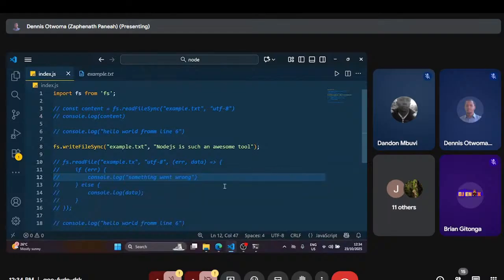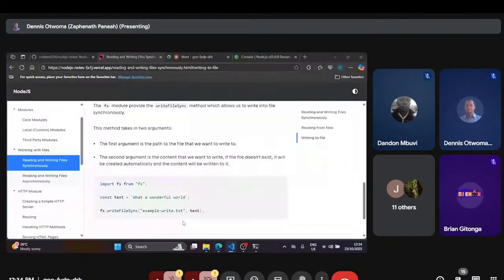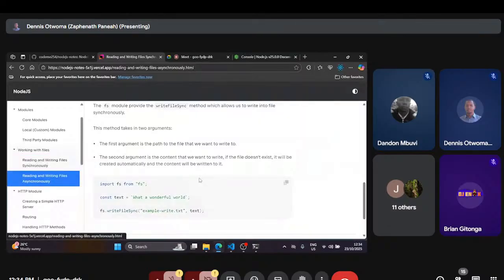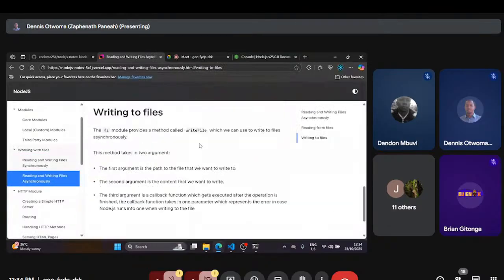And now the asynchronous way of doing that is to use fs.writeFile simply, and it takes in three parameters. The first parameter is the path of the file that you want to write to. The second is the content that you want to write, and the third is a callback function, which gets executed after the operation is finished.